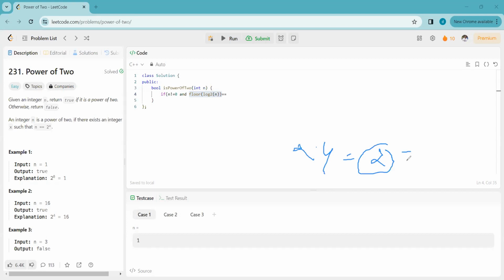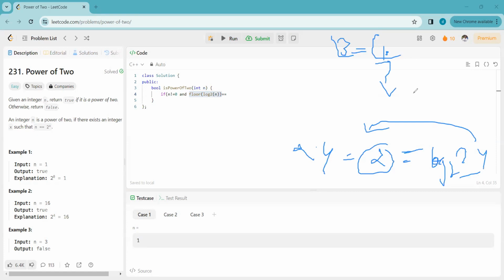And again, if we compare whether this value is equal to log base 2 of that number, we will get 2.4, so this number and this number will not be the same. For example, if we take 3, then the logarithmic value of 3 will be 1 point something, and if we do a floor of this value, we will get 1. Now we compare this floor value with the actual logarithmic value of that number. If this number is the same, that means the number was a power of 2, else it was not a power of 2.